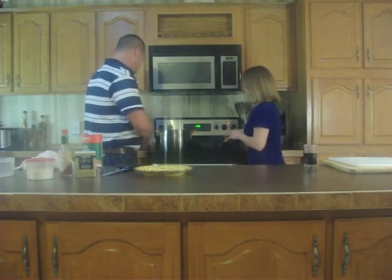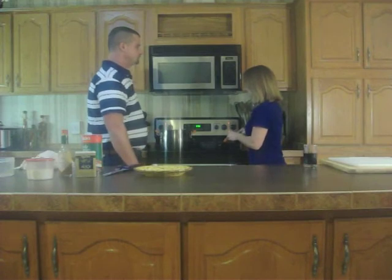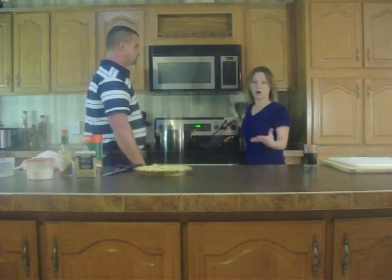Just pick up a bean and squeeze it, and see what the texture's like. If it's real hard, it's probably going to take a good hour and a half. Otherwise, it might only take an hour.